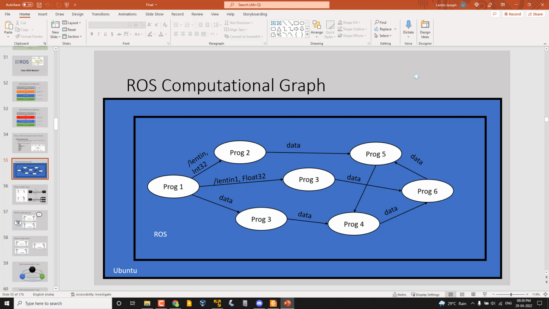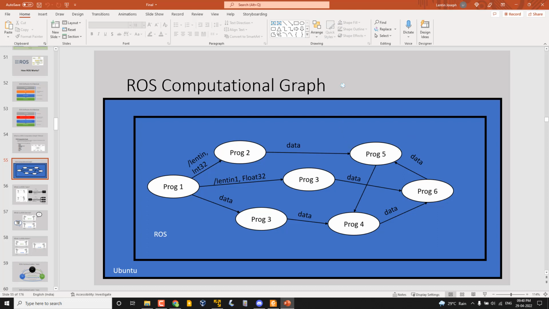Each thing will be done by separate programs, and all the programs have to communicate and exchange data, send and receive. They have to send different types of data. Whenever these programs communicate and exchange data, it forms this kind of graph, and ROS gives the APIs or functions to do this.